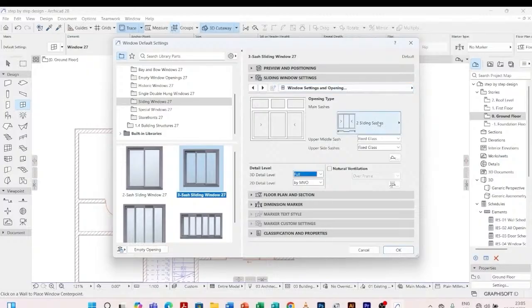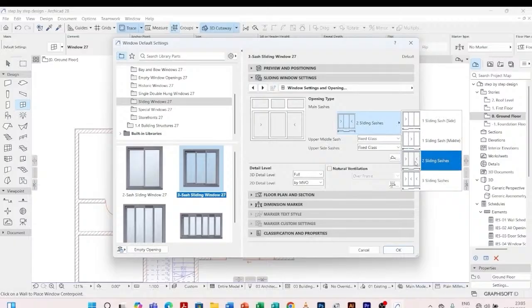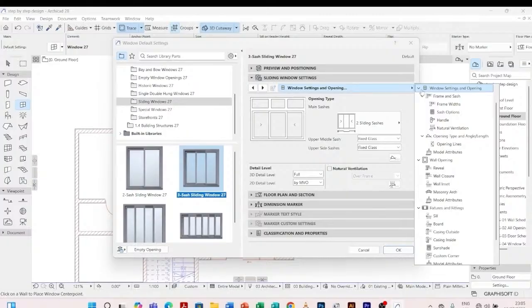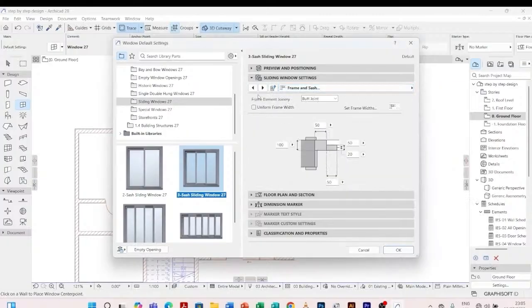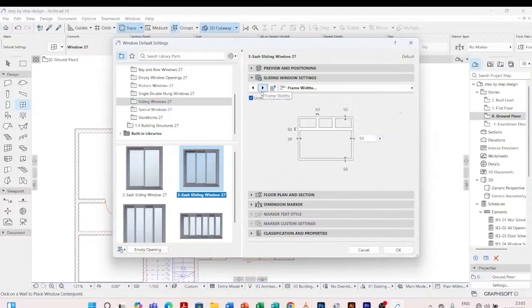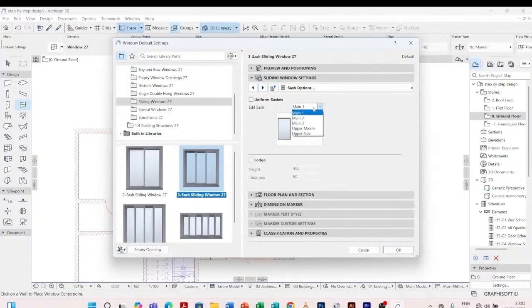So the upper middle sash, we have fixed glass. There are quite a lot of settings. The frame, we want a uniform frame, you tick on it. You go in front, edit sash, we want these ones to have no grid. Yeah, uniform sash.